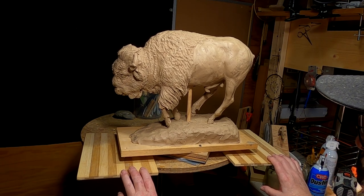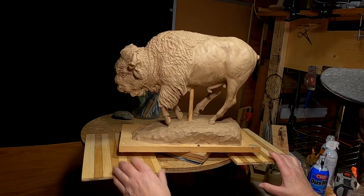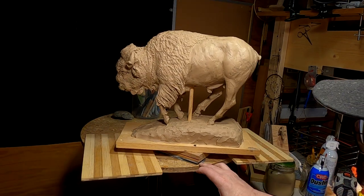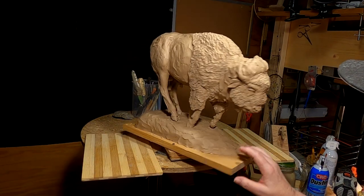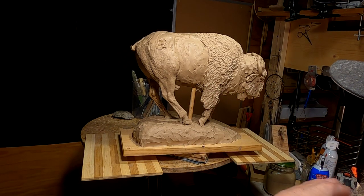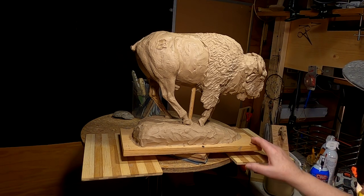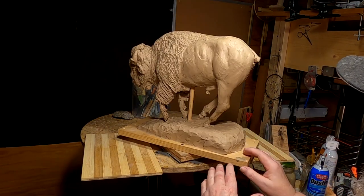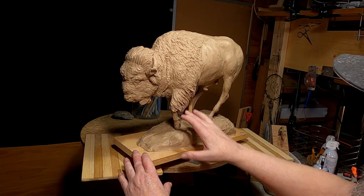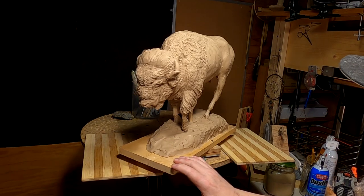I've set up my sculpting stand. I had it sitting at the center of the sculpting stand — it is a revolving sculpting stand — but quite honestly, this works out better with the little turntable using a lazy Susan underneath it. This way I can work on it closer to me instead of reaching across the table. The older I get, the less my eyesight. Anyway, it just brings it closer to me and makes it easier to check the texture on one side compared to the other. I've got some long hair to put on the buffalo's foreleg, and I think I'm going to go ahead and do that.